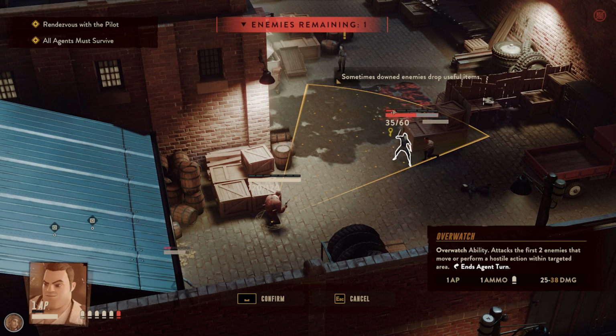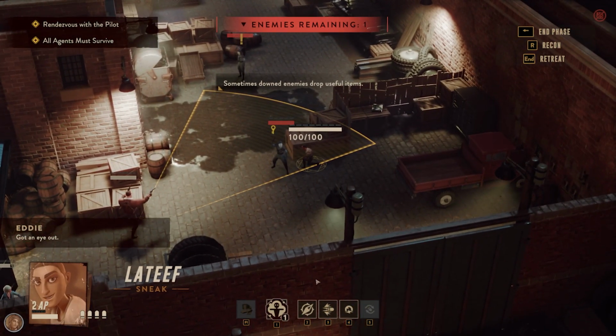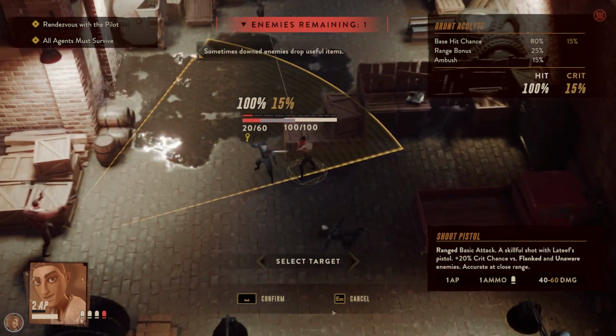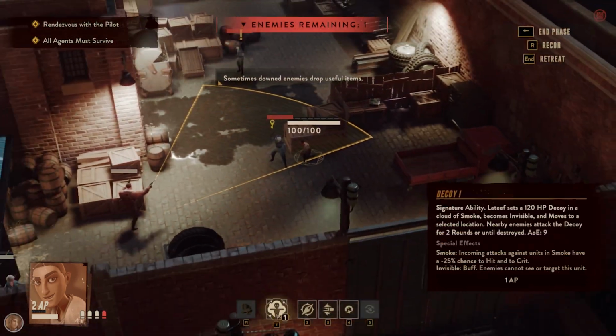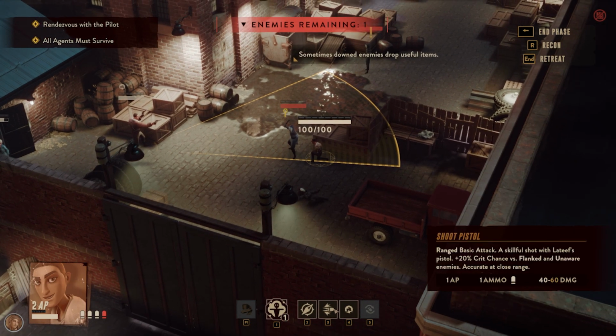She's quite strong. Got an eye out. Let's do that. You are in a pretty good... Wait, what was that? I haven't tried this. Decoy. Signature ability. Latif sets 120 HP decoy in a cloud of smoke, becoming invisible and moves to a selected location. Nearby enemies attack the decoy for 2 rounds or until destroyed. That is something cool that we should try, but maybe not now.